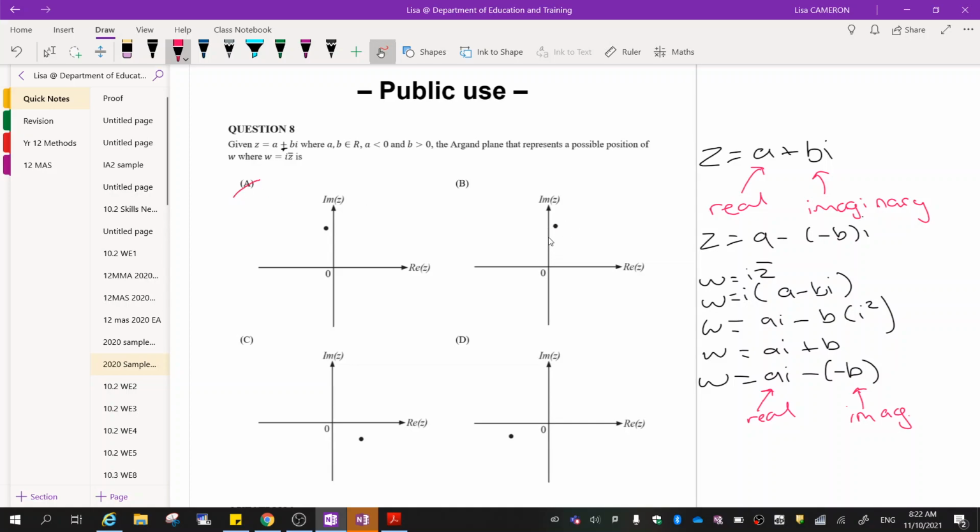Now in B, which is what you would think it usually would be, because you get up to this point, and when you get up to this point, you go, okay, this is the real component, this is the imaginary component. They're both positive, it has to be this one. But when we represent our complex number in this way, it is not represented as both values being positive. So therefore, it can't be B either.